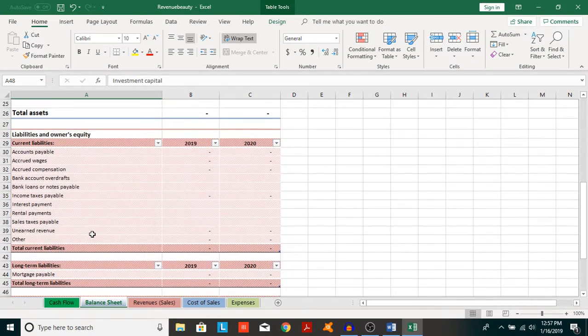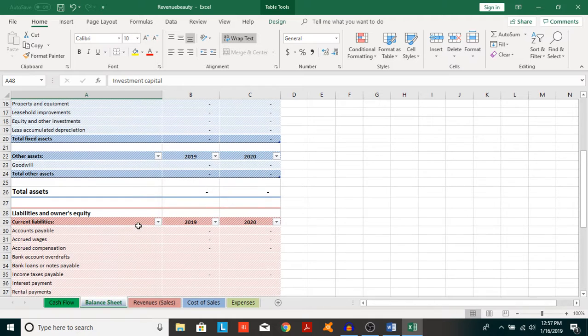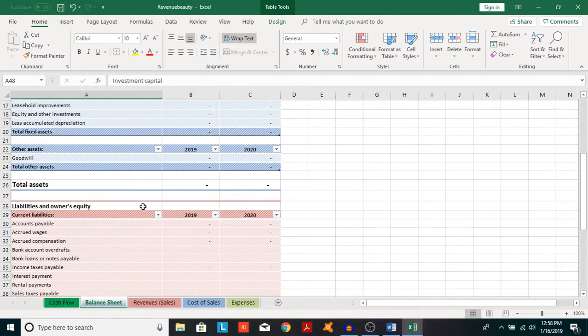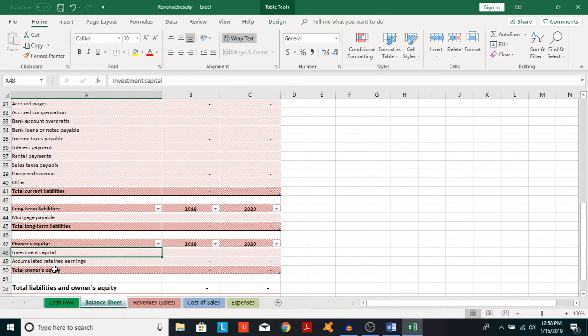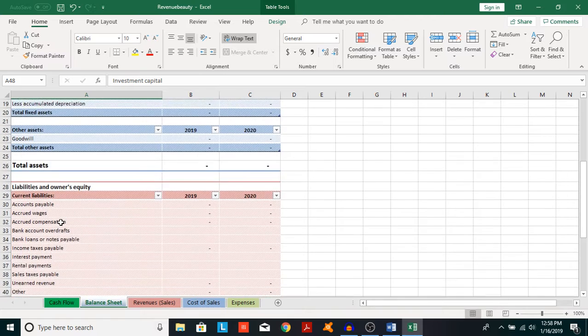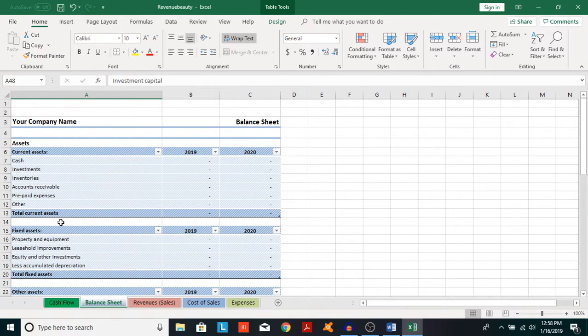Assets are what a company uses to operate its business, while its liabilities and equity are two sources that support those assets. Owner's equity is the amount of money initially invested into the company, plus any retained earnings, and it represents a source of funding for the business. It is important to note that a balance sheet is a snapshot of the company's financial position at a single point in time. These are the types of assets you will find on your balance sheet.